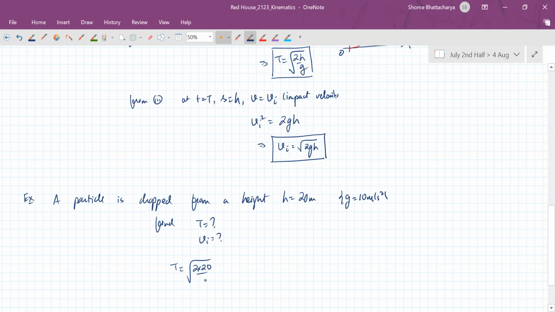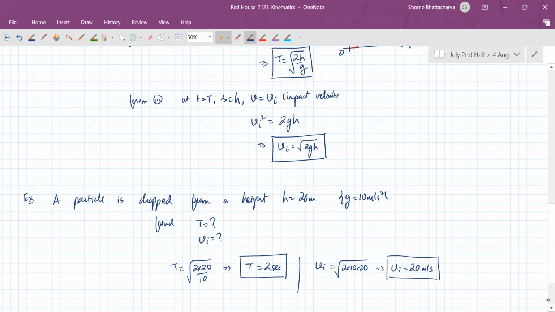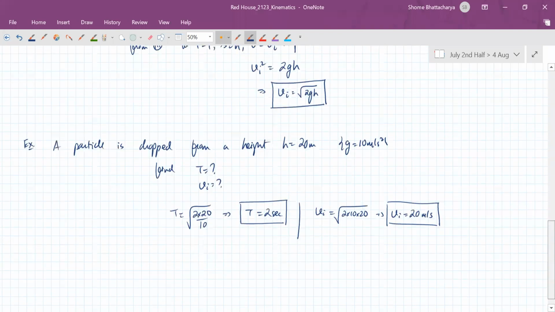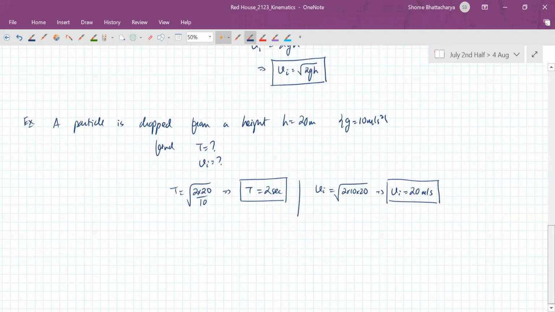Just make sure that you substitute everything in SI units so that you get the answer in the proper unit. But obviously this is not the type of question that you'll be practicing at the JEE level, because it's direct formula based. So the questions at JEE level will be a little bit more indirect. Let me demonstrate with a couple of examples. So this is not for your JEE level question. This is for your board level question.